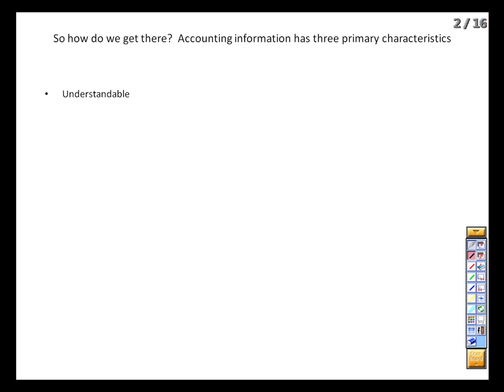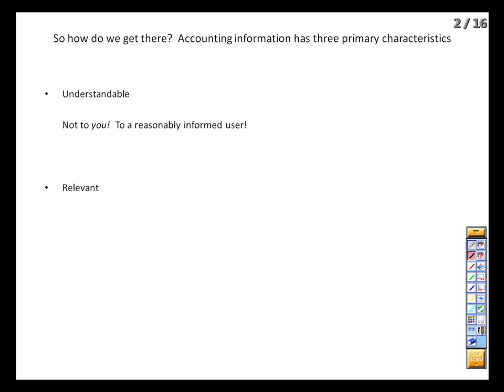That is, we want financial statements to be understandable to the reasonably informed user, not your average Joe on the street. We assume that if you're looking at financial statement information, you know to look in the footnotes for the detail that puts the balance sheet and income statement into context. We aren't going to do your financial analysis for you. We're not going to tell you what the value of the firm is. We're just going to provide you with the raw data you need to make those judgments on your own.